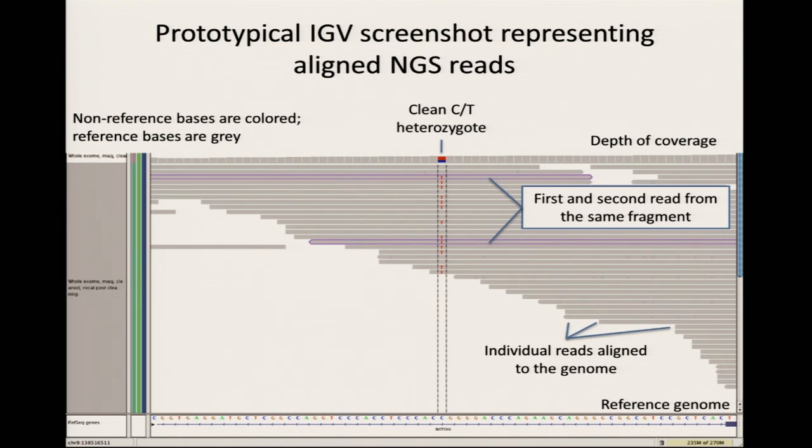And what you see in the middle here is what a beautiful heterozygous SNP looks like, where half of your reads are showing the reference allele, and that's why they're gray, and the other half of the reads are showing the alternate allele, and that's why it's colored as a T. So the reference in this location is a C, and half the reads are showing a T, so this is a SNP, a beautiful heterozygous SNP, very easy to call.